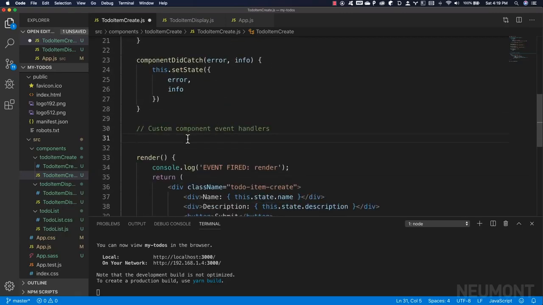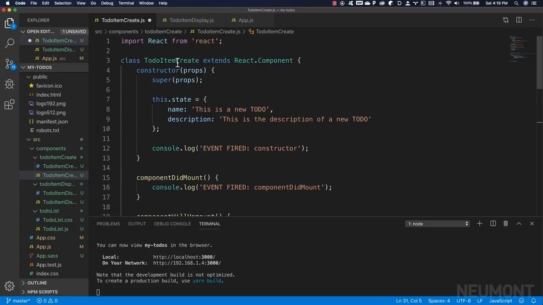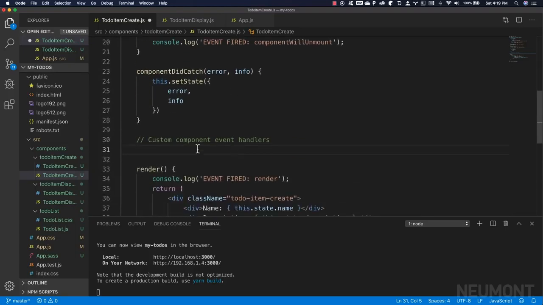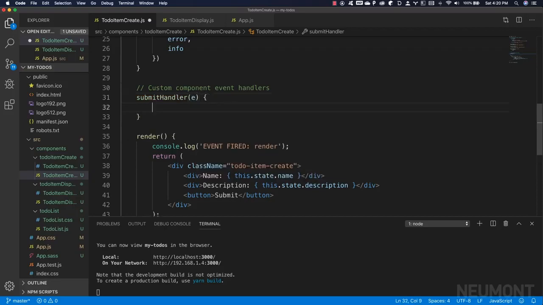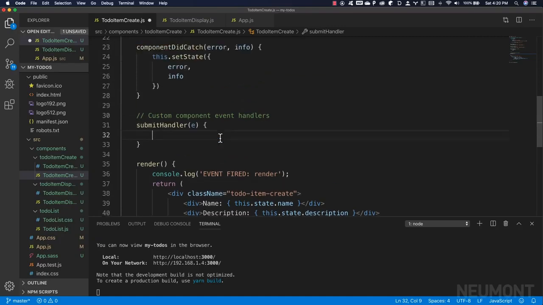All right, so we're handling the click function of this submit button. Let's create a new method on our component that will handle this event as it occurs. I'm just going to call it submit handler. It's going to take in the event, and then we're going to have our code right here that shows that this event happened.